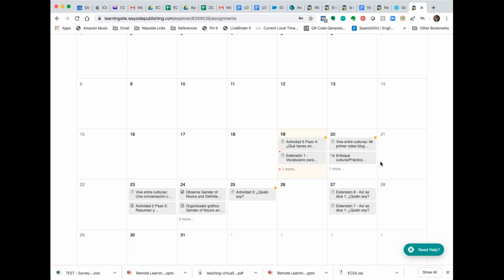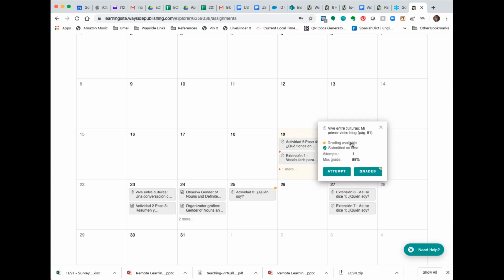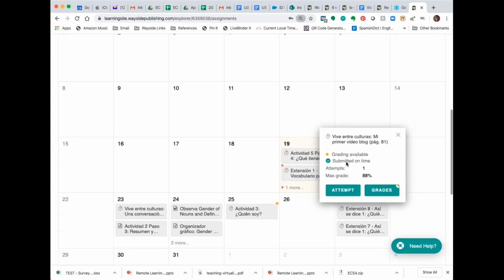And Debbie, it's open up. Yep, there you go. Those icons of submitted on time or grading available are really helpful for the students to know when things have been graded for them or if something's overdue. Yeah, I'll make that just a little bit bigger so if you can see that if you squint in at your computer.